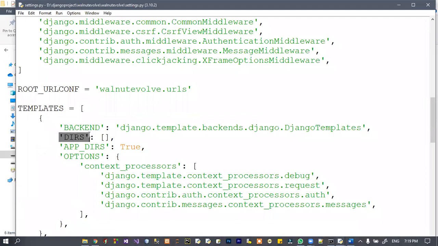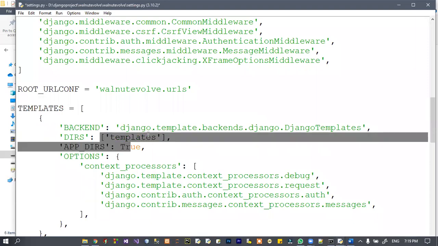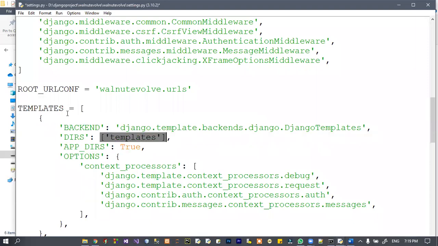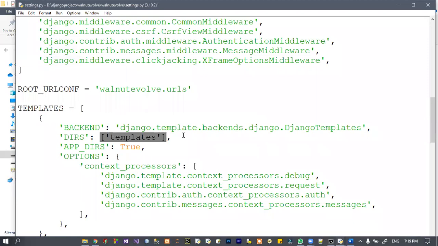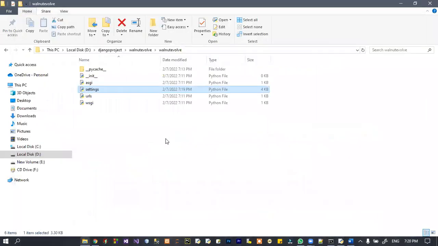Pass the value as your template name. What is your template name? Templates. Now this is the value of that key. Now save this code and close this file.